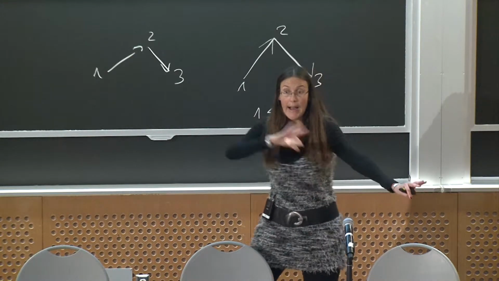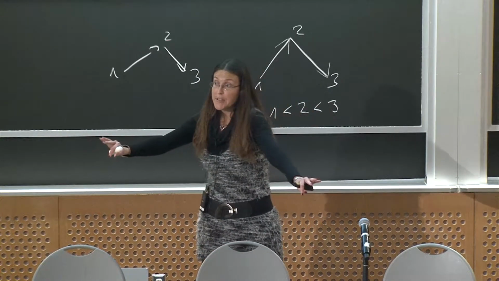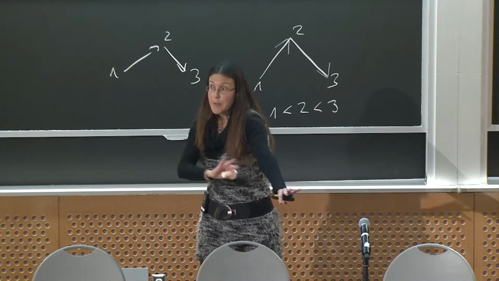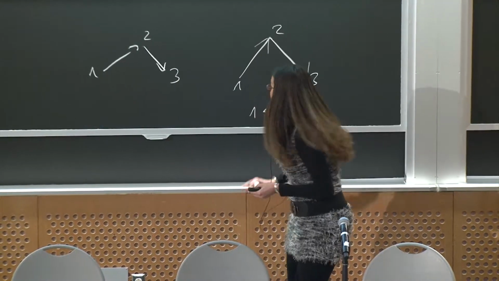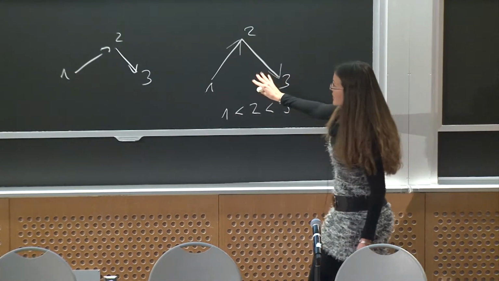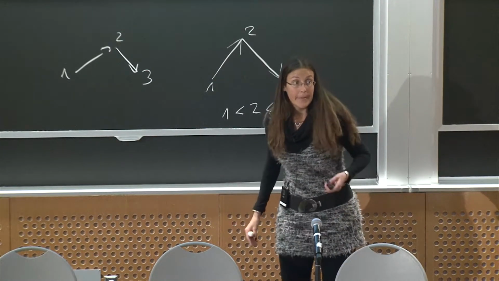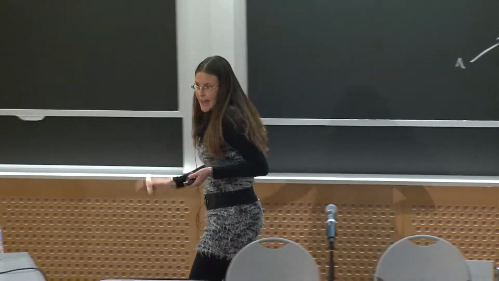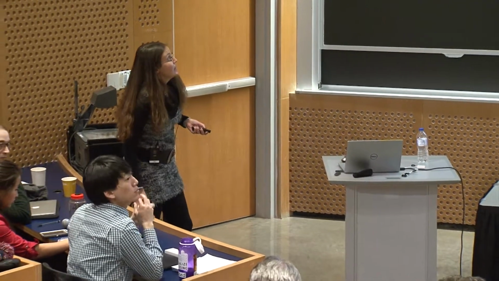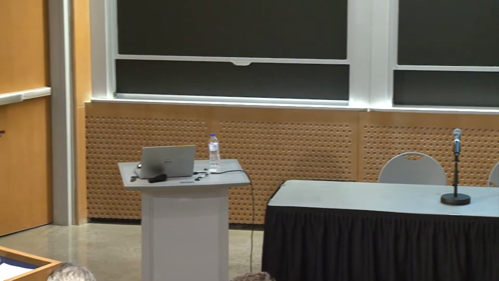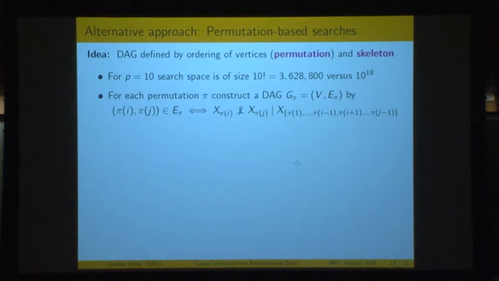And we all know that learning undirected graphs is pretty easy. If I give you an ordering, you can associate to it the undirected graph, and this is well studied. So I'm going to leave that problem out. This has been studied, for example, by Judea Pearl very early on, so I'm not going to talk about that. I'm going to phrase the problem of learning a DAG just as learning an ordering. So instead of greedy search on the space of DAGs, I'm going to do greedy search on the space of orderings. This is how you associate to any ordering an undirected graph, as defined by Judea Pearl. So this is easy.